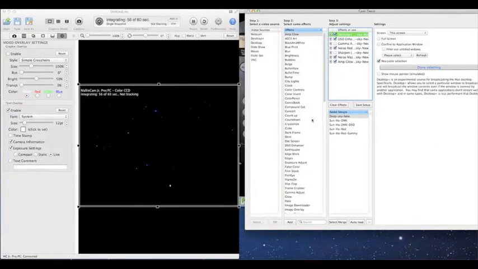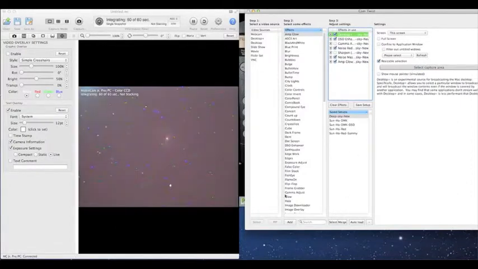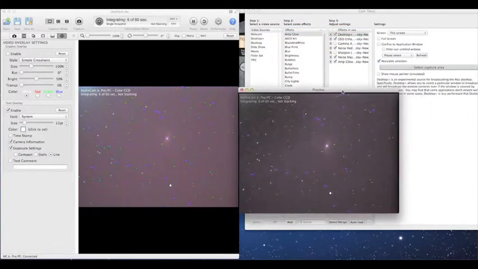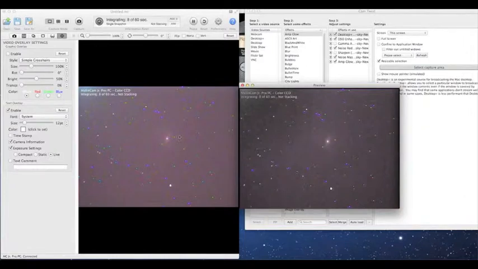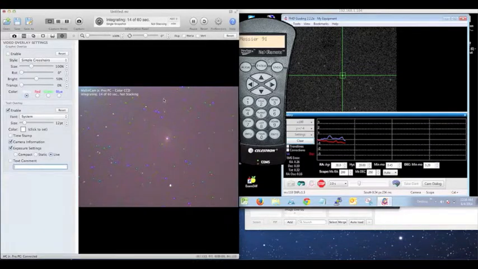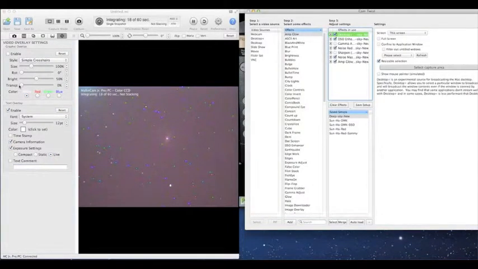And this just denotes the area that I'm capturing for putting it online. Okay, so here is our galaxy right here. I believe this is M91. Yeah, M91.